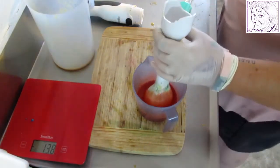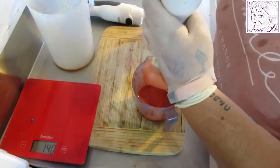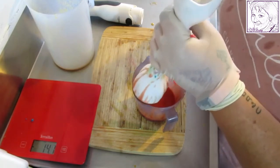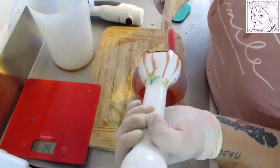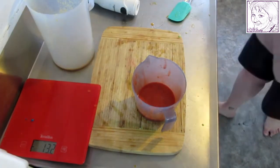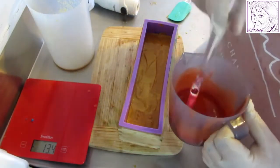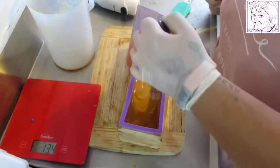Need too much mixing because there's only a small amount in there, so yep, that's all set there, so that's good. That is doing what I want it to do. So we'll just pour again.